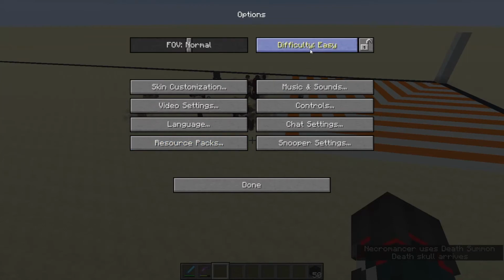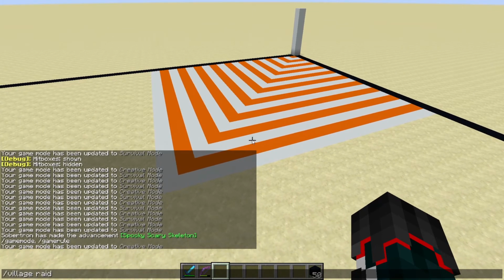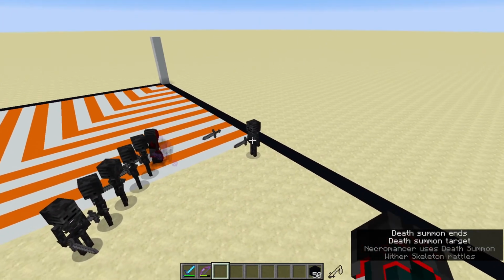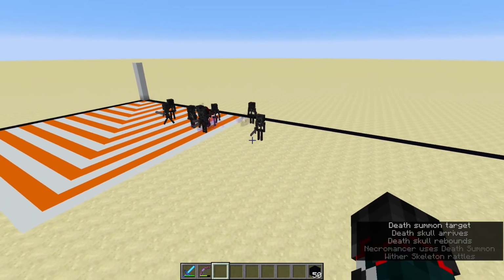So let me despawn him, and now we are going to go back into hard mode, and we're going to do another one, but this time we're going to do 100. 100 is a fairly nice-sized village, so this is going to benefit a lot of players out there, and I'm very glad that this number exists. So right away, boom, you can see at 100, the first 5 he summoned in were wither skeletons. There's number 6. Number 7 is a wither skeleton. Hopefully number 8 is a wither skeleton.